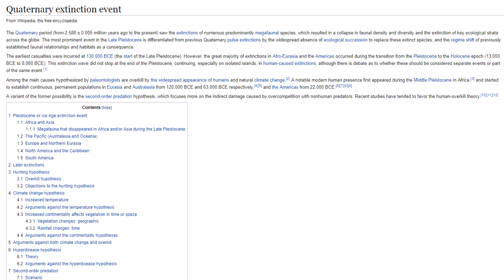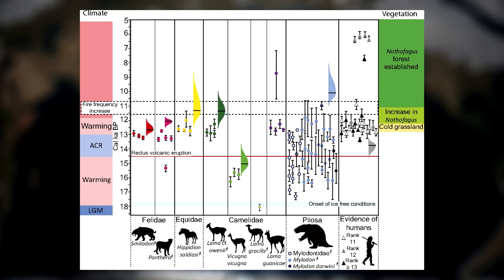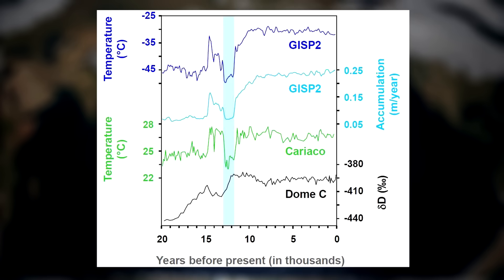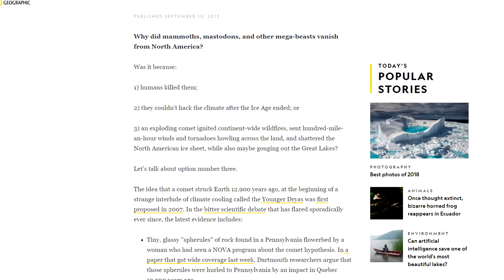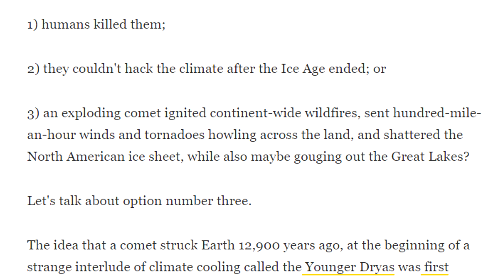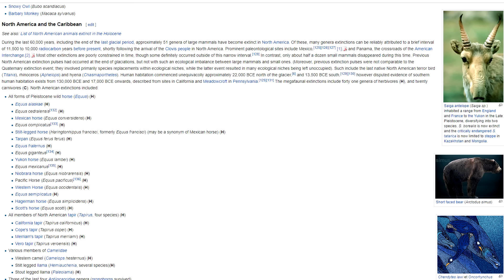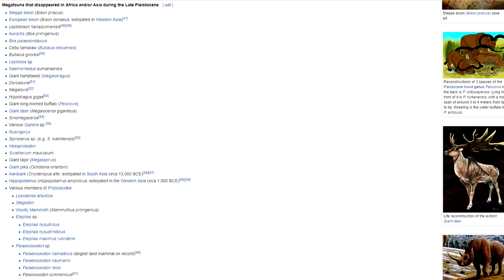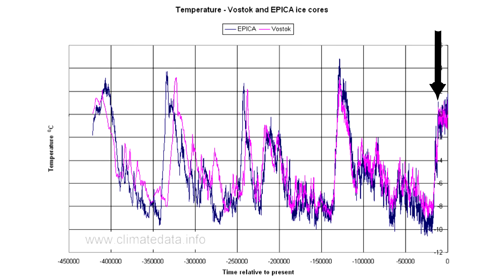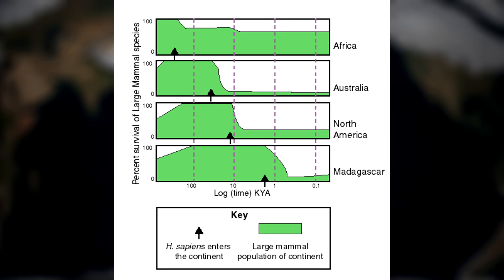Even though the gradual extinction of predominantly megafaunal creatures started from around 130,000 years ago — this period being referred to as the late Pleistocene — a small window at the end between 15,000 years and 10,000 years ago did actually see the greatest majority of extinctions, and obviously the Younger Dryas was in the middle of that period. Because of these findings, there is still much debate about how exactly many of these animals were driven to extinction. Considering the extinctions had been happening from about 130,000 years ago and the Earth started a steady warming cycle around 15,000 years ago, it does seem feasible that these creatures might have become extinct through humans hunting their already vastly thinning numbers in a changing climate.